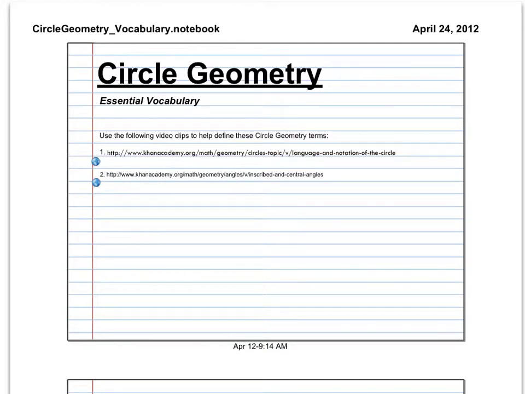Okay, first part of chapter 10 is learning geometry. There's two links here. Both links, the videos are embedded on my website for you to refer to. There's not a lot for me to do on this. You just need to watch the videos and fill in each circle and definition as you go. So you'll need to have this in front of you as well as watching the videos.